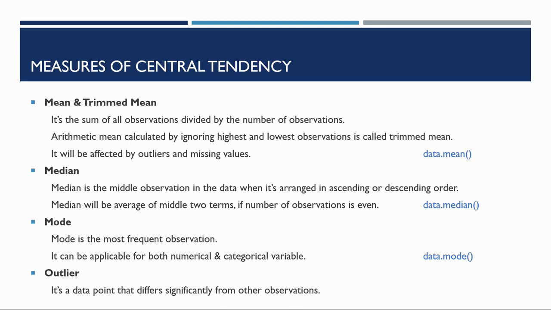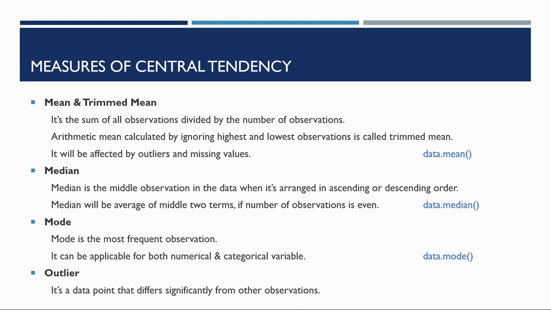If a particular observation has multiple missing values, then the mean value that we got may not be effective for our model building. The next one is median. Median is the middle observation in the data. When we sort that particular observation in ascending or descending order, we can take the middle value and it will be the median value. If the observation has an even number of values, then we take the middle two values and take the average of those two values, and it becomes the median. This can be calculated using the data.median function in Python.